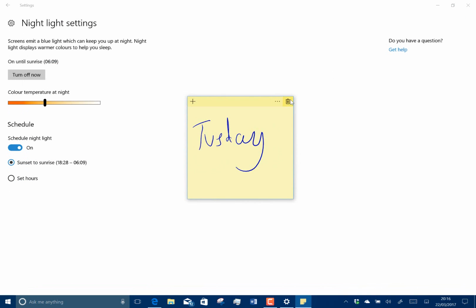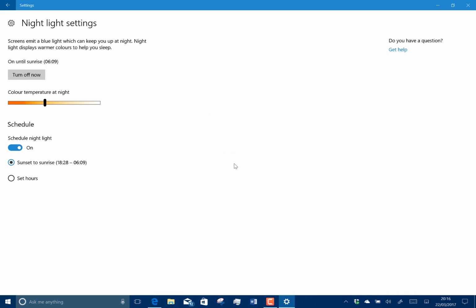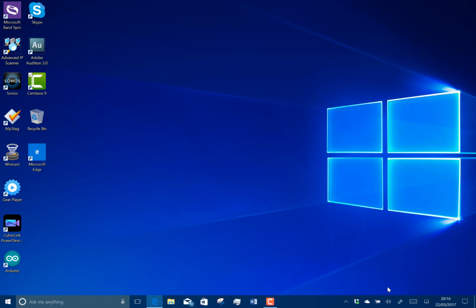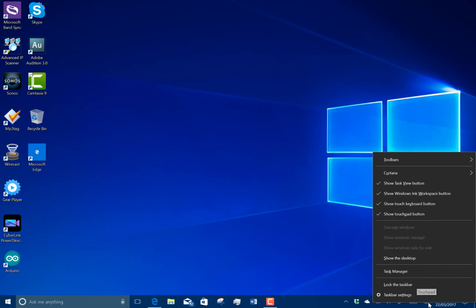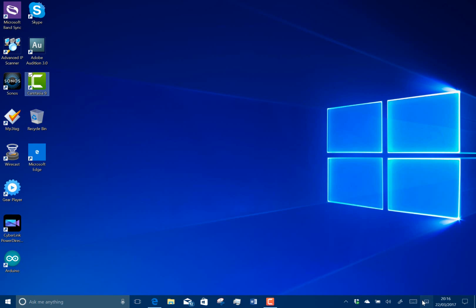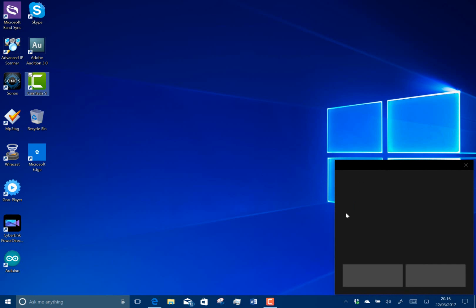Something that is quite useful if you use Windows 10 with an external monitor and you've got a tablet is this virtual trackpad, which you can turn on and off here. You think, well, why do I need that? I've got a mouse, but I've got the Surface Pro 3 here, and if I had this connected up to a second monitor, as an extended monitor rather than just a duplicate, there would be no way, if I was just using the touchscreen, to move the cursor onto the other screen, if you know what I mean.